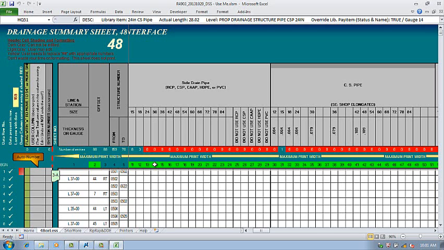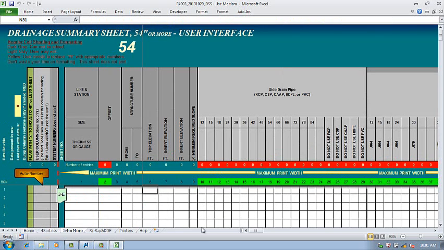On the 54 sheet, all of those same columns are repeated. Notice there's 12, 15, and so on. They don't belong here on the 54, but what if you inadvertently, accidentally moved some of a 15-inch pipe data over to the 54 interface sheet? I needed to have a place for it to go. I didn't want it to get lost in space, and then you would have the ability to move it back again. So both interface sheets have all columns related to both sheets. And the same concept is applicable here in terms of print width. You're going to have to hide columns to bring it within print range.